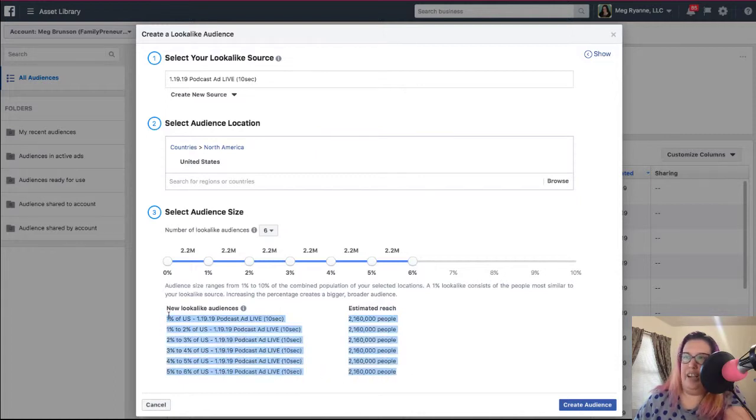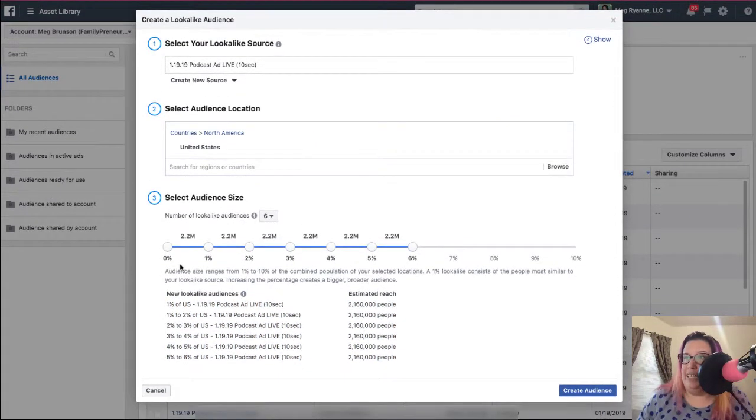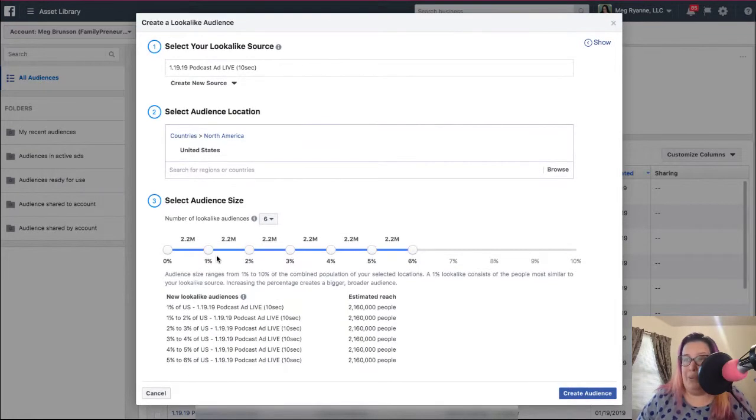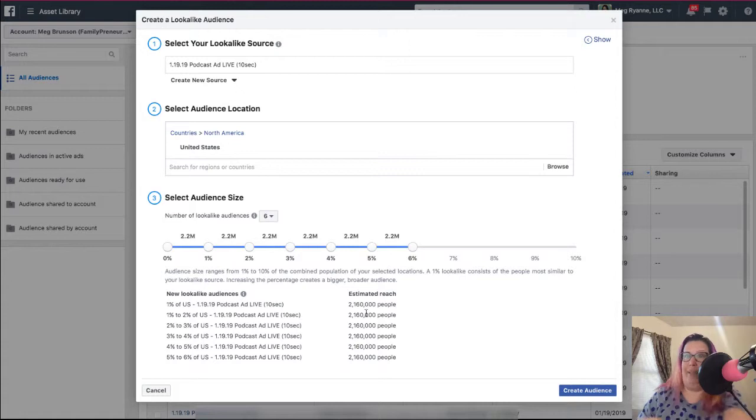They're down here. So a 1%, which is this segment, a 1 to 2%, which is this segment, a 2 to 3%, this segment, right? So just imagine those, in between these dots, there's 2.16 million people, and we're hitting all of those different segments. Now, here's how you would leverage that. You would start by targeting the 1%. So this segment of people here, this 2.2 million people, and serve them your ad.